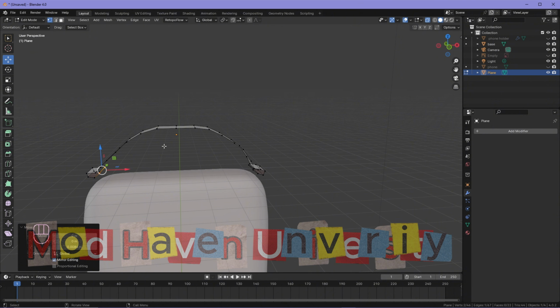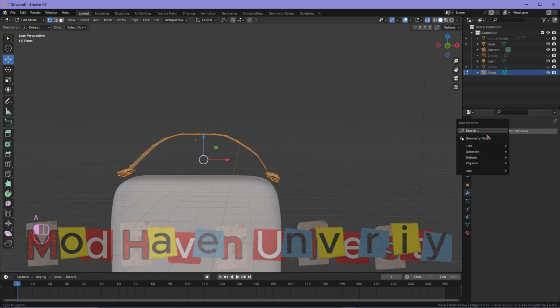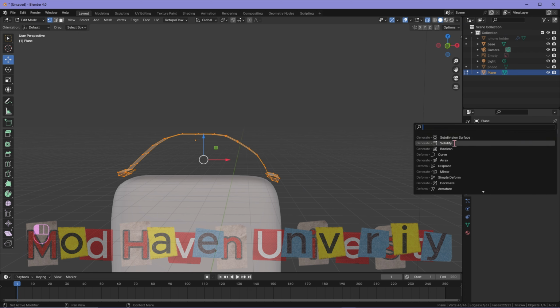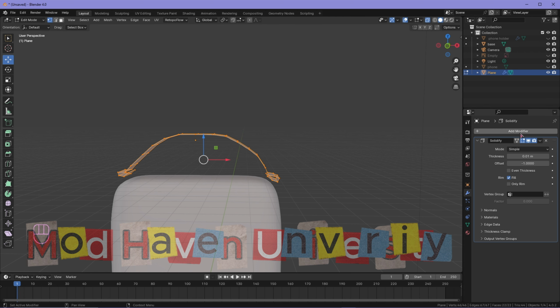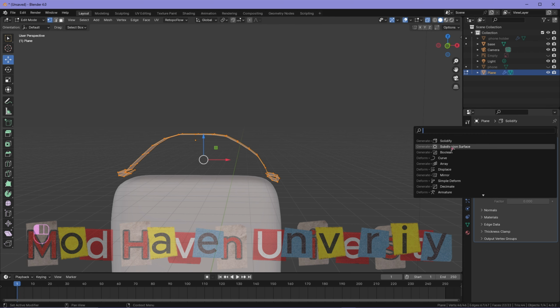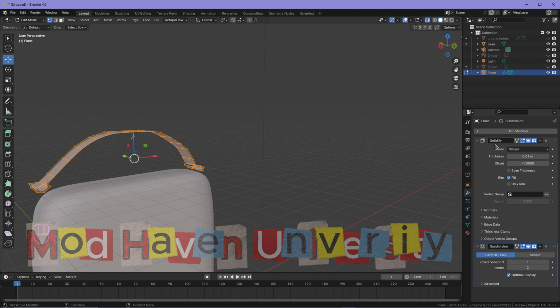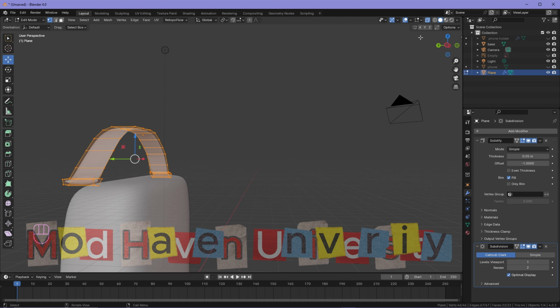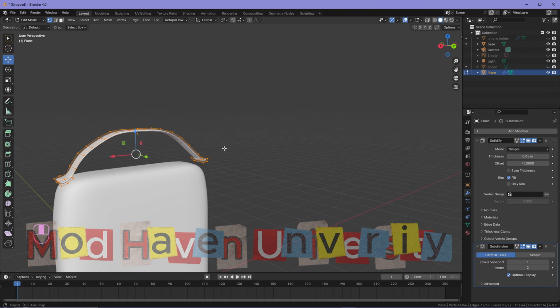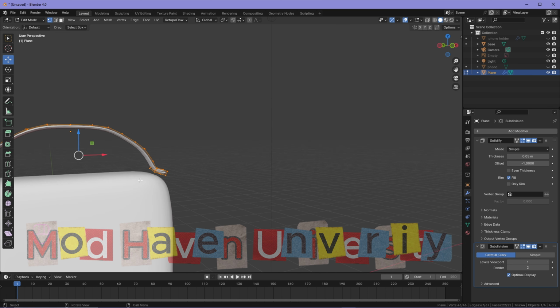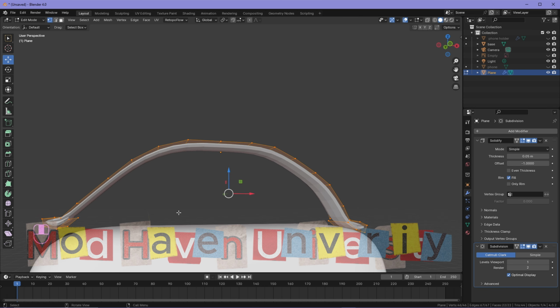All right, so what I want to do is hit A. I'm gonna subdivide this. I'm gonna add a solidifier and a subdivision surface because I want it to be thick. So I'm gonna crank up the thickness to maybe 5. I'm gonna turn off this X-ray just so I can see what I'm doing. All right, then solidify. I'm gonna crank it up to 2.